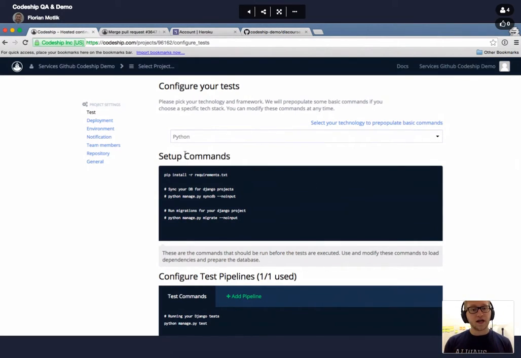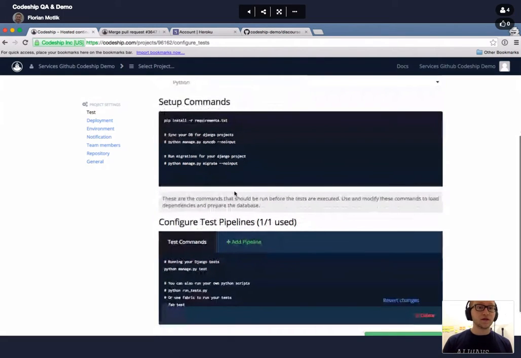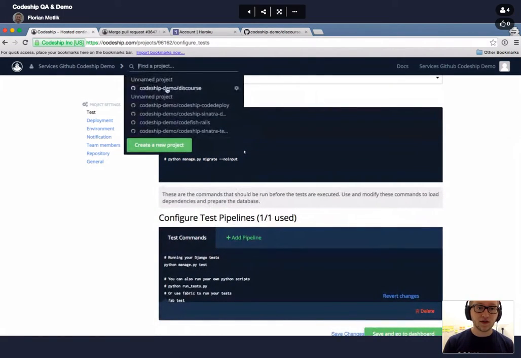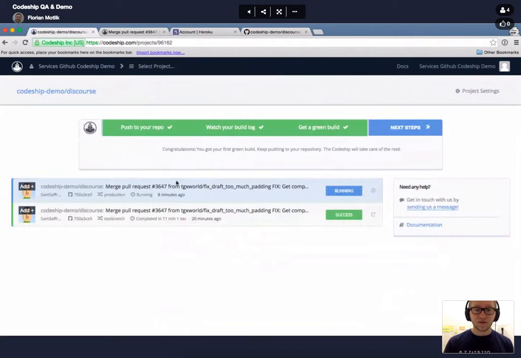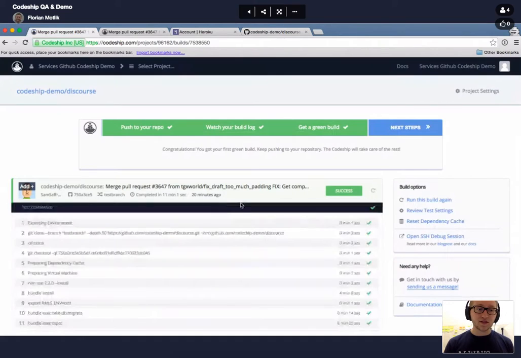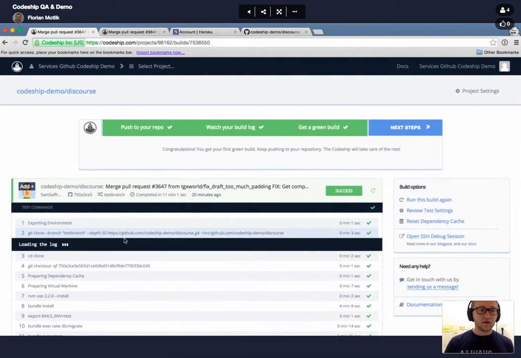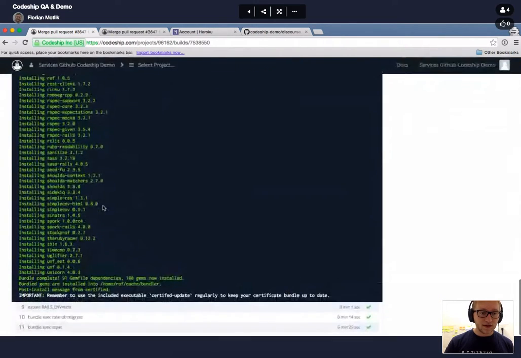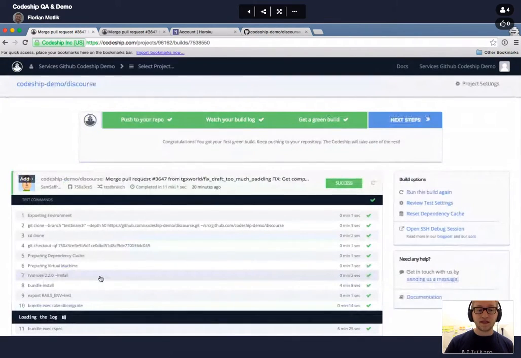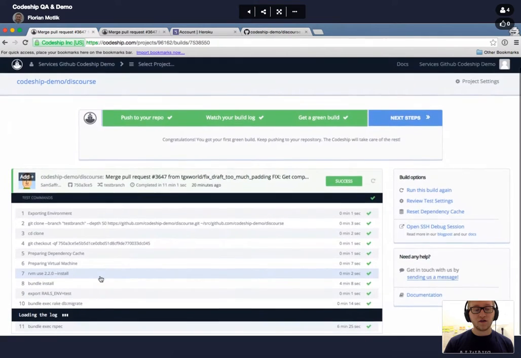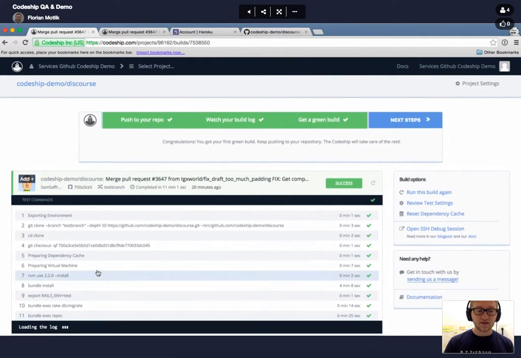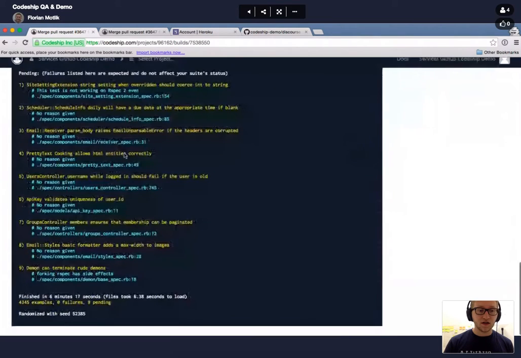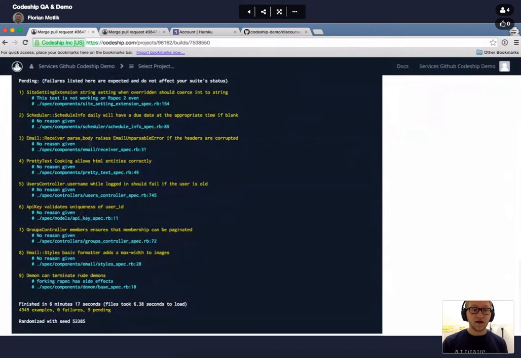Now, once you've set up all these commands, you can see the build running, as we've briefly seen before. So if I go here into the Discourse project that I've set up before, we can see a build that I've started a couple minutes ago. You can see the whole output. So from git clone, and then here bundle install and everything you need, all the dependencies that get installed, and then afterwards the migrations that happen to set up the database. And once those migrations are finished, you can also see the tests that are loaded here. So that's all of the tests with coloring, of course, and everything included that is running here.